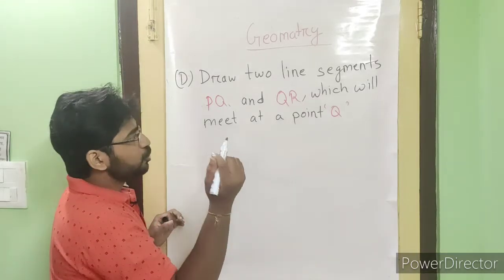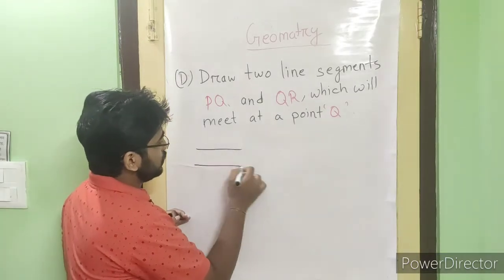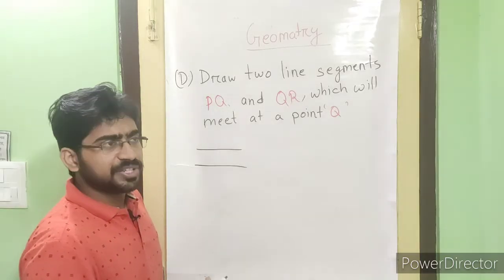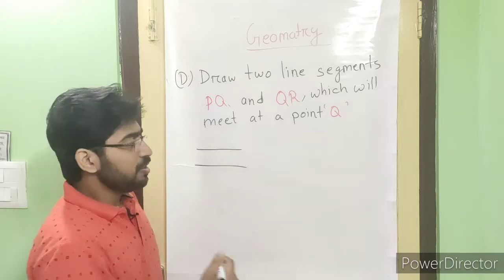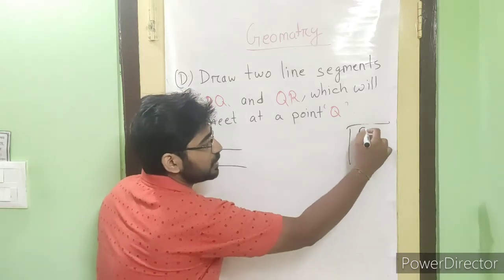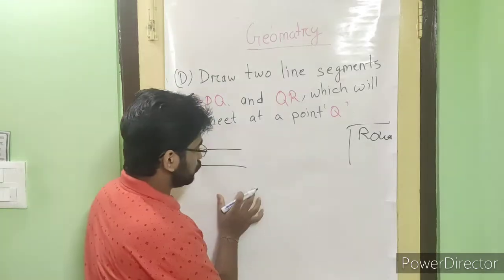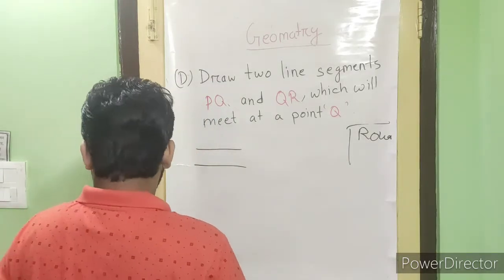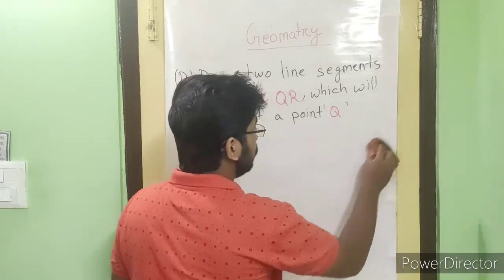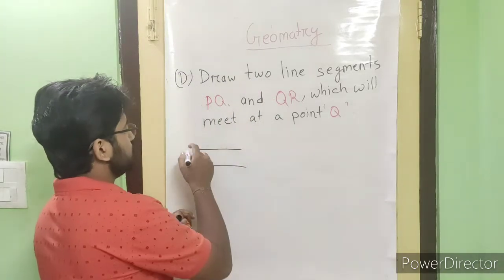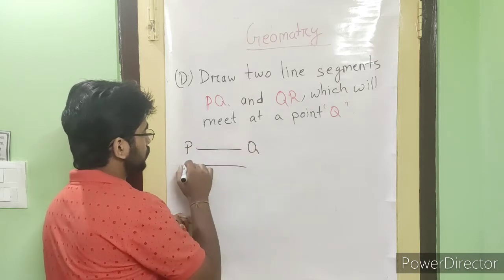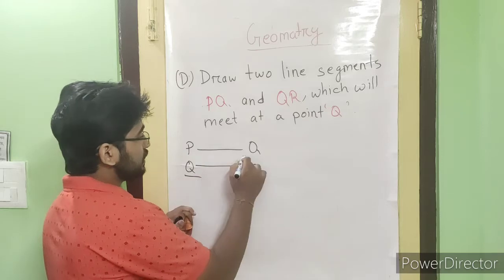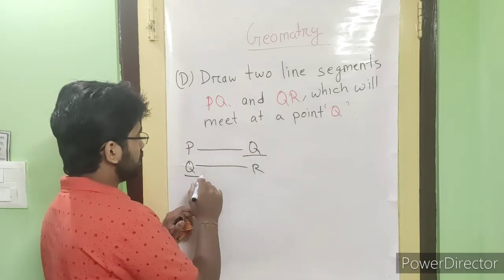We will draw 2 line segments just roughly, as in our multiplication, division or addition, subtraction. We wish to do the rough work here, or some of you do the rough work here. Like this, in geometry also we will do rough work if we face any problem. So we will give the names P, Q, and this one is Q and R. So you can see these Q's are common.